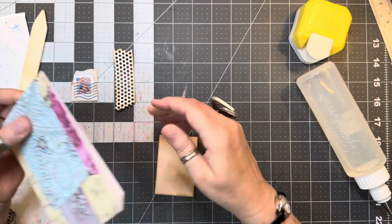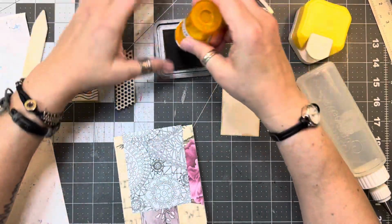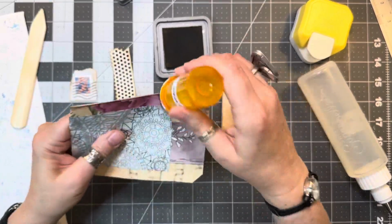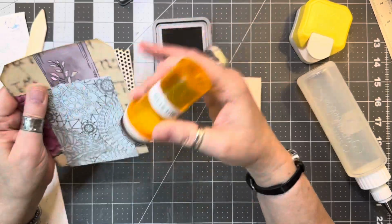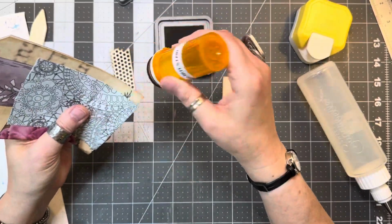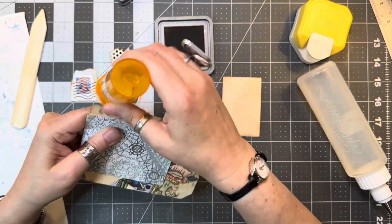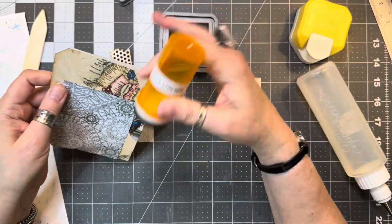Oh, you know what? I forgot to ink that. Okay, so we're just going to... I didn't ink that one on purpose, but I do want to ink this one here, just because I don't know what page it's going to be sitting on. And that way, it'll pop a little bit more on whatever page you decide to put it on.